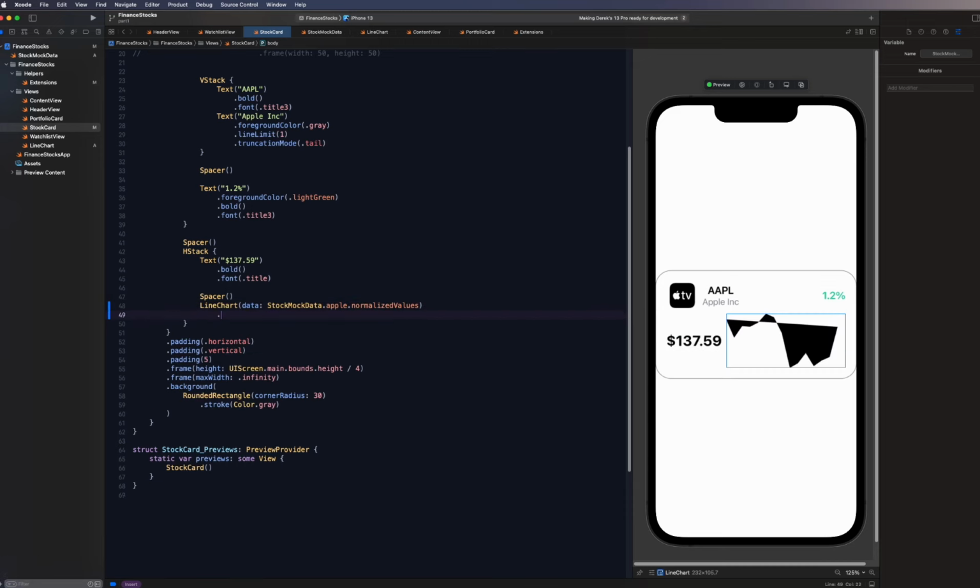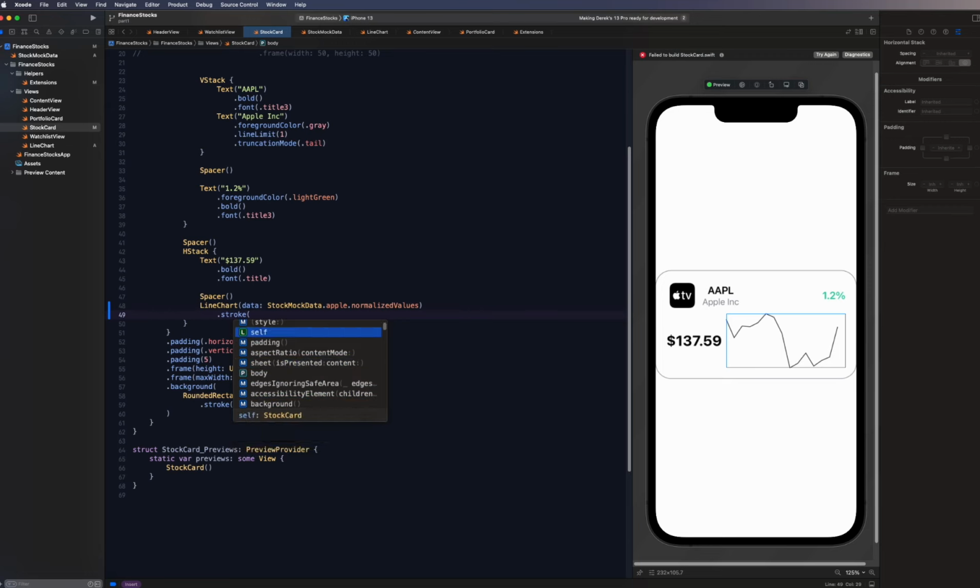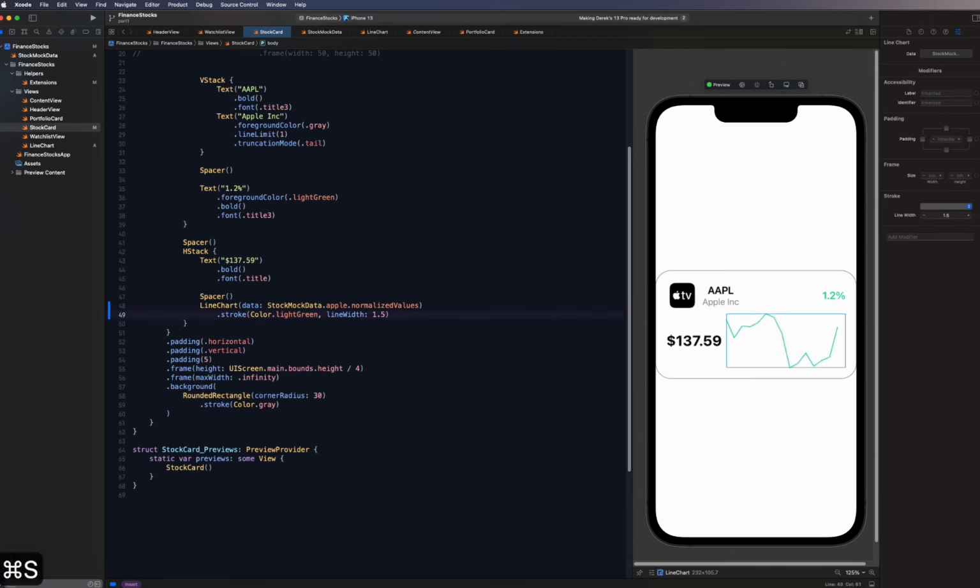And we're gonna need to do stroke. And we're gonna say color, what was it? Let me look at what the colors are. All right, so color light green. And line width, we're gonna do 1.5.